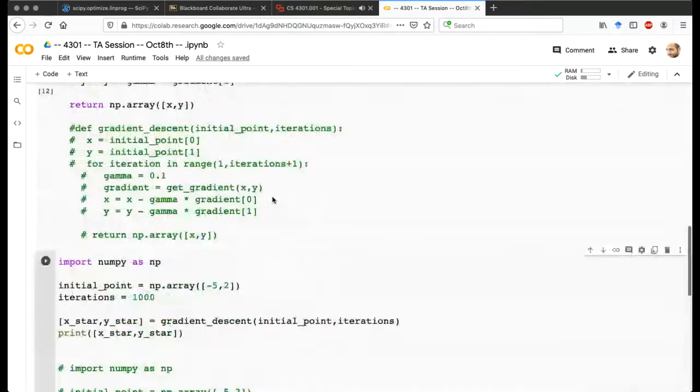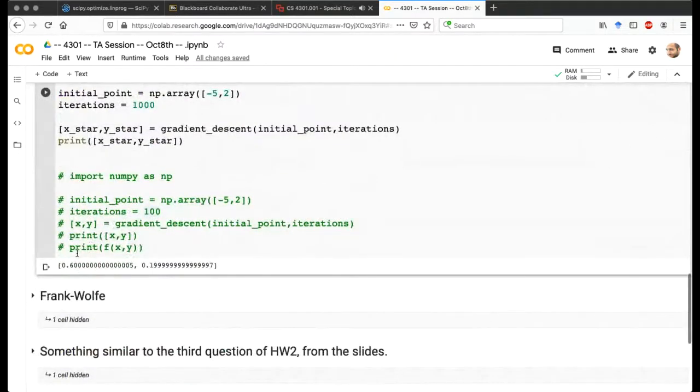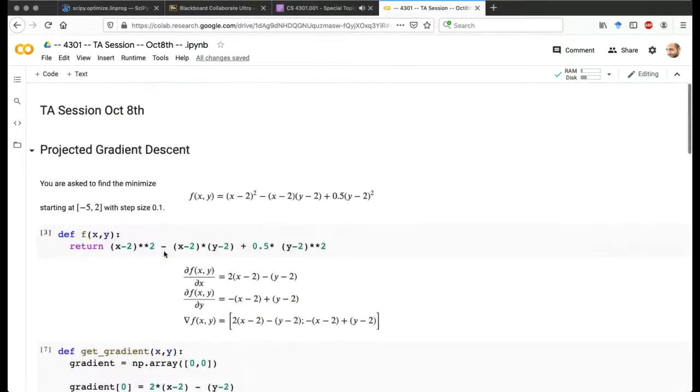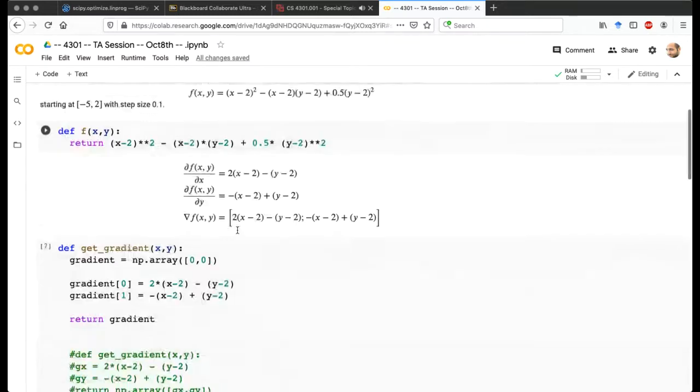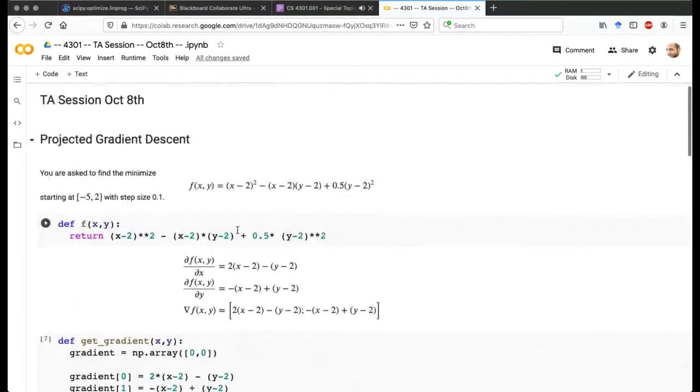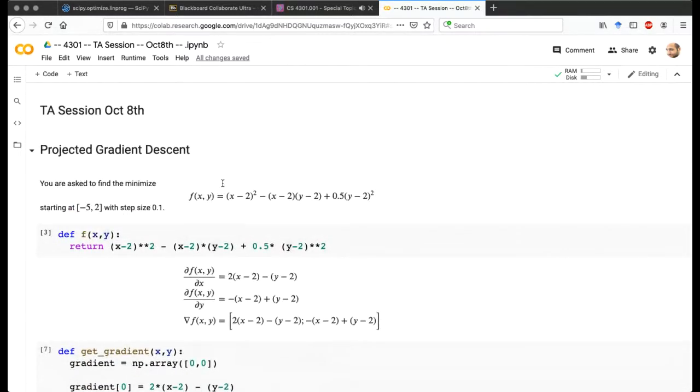Because okay, let's see this answer that we have. It is 0.6 and 0.2, right? So if we put 0.2 and 0.6, we have something like 1.4 to the power of 2, and then we have 1.4, which is negative, and then we have something larger than, I don't know.